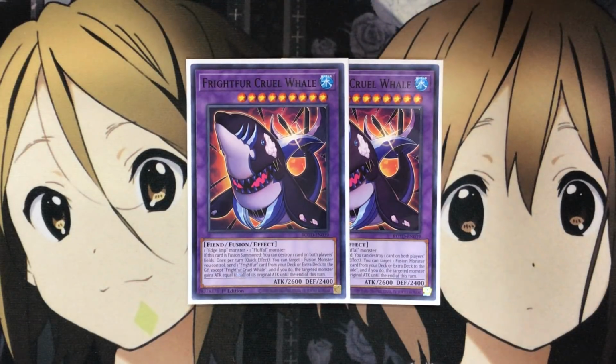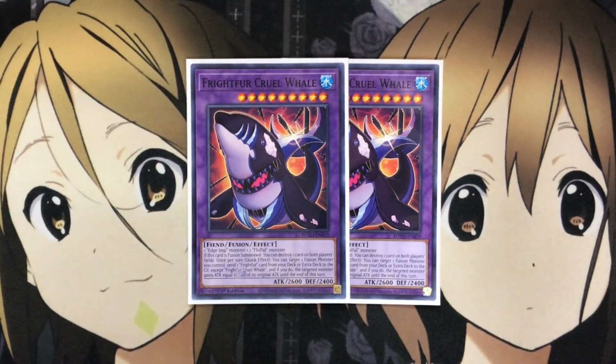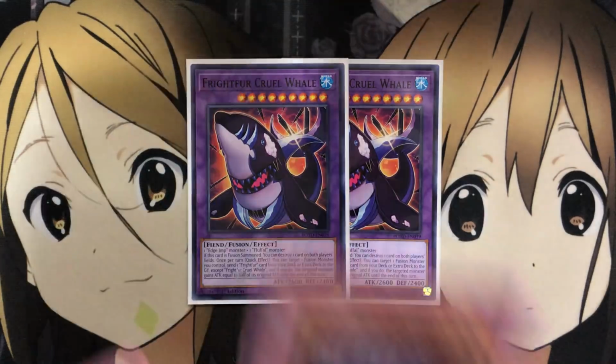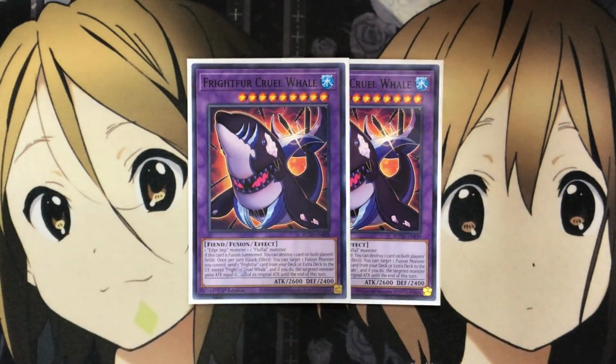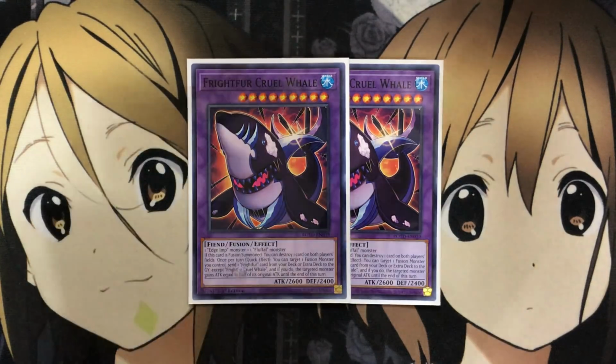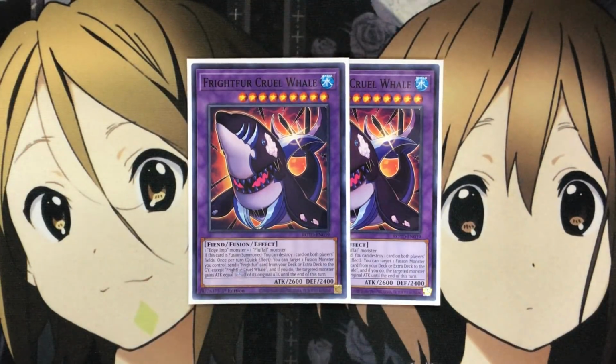So that much more of a power boost works very well with Frightfur Jar, and then just being able to destroy cards means you can have the Toy Vendor setup, or just setting up more Edgems in your graveyard to use, as well as taking out one of your opponent's cards, and the fact that you can do it on your opponent's turn with cards like Edgem Scythe to rely on makes it all the scarier also.